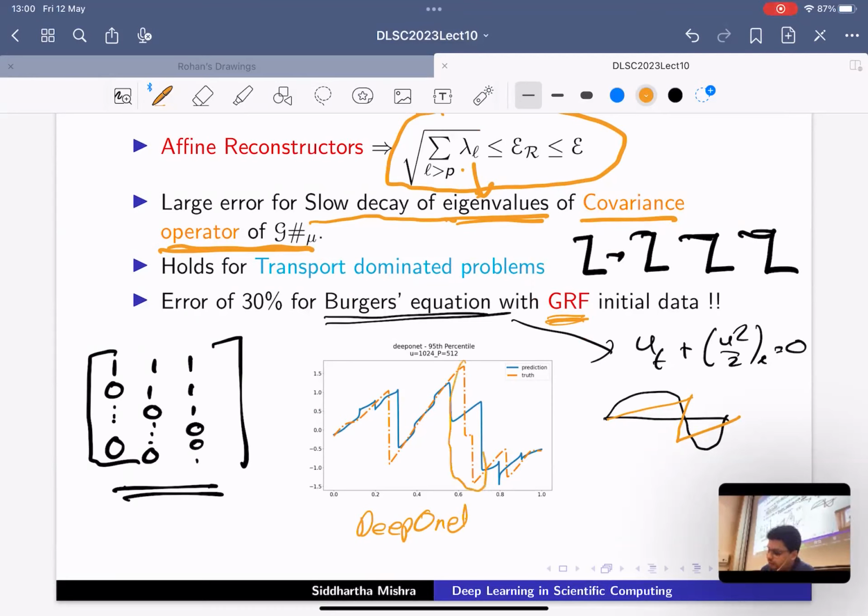So these are the issues, okay? So in addition, even if you have good complexity bounds, saying that the network is going to grow exponentially, the size is also dependent on the number of modes. This depends on the slow decay of the eigenvalues. For instance, in particular for transport-dominated phenomena, but there are also other problems. Each time the decay is going to be slow, it simply means that the solution that you're dealing with is very complicated. It's a proxy for that. It's a quantitative measure of that. And then these kinds of methods, they might fail, and they do.